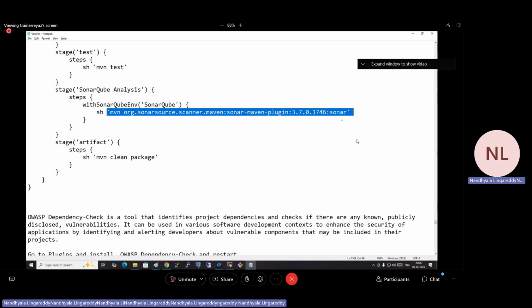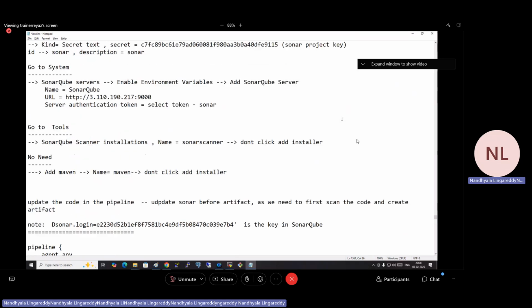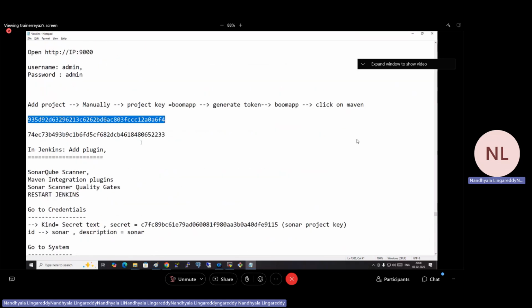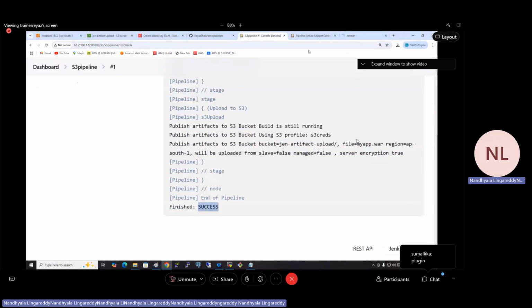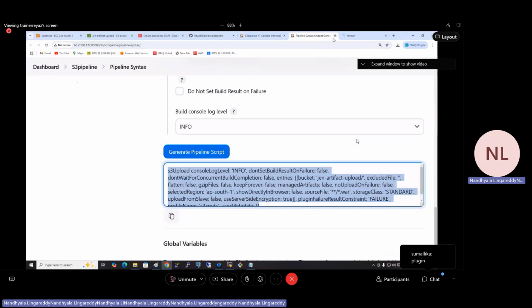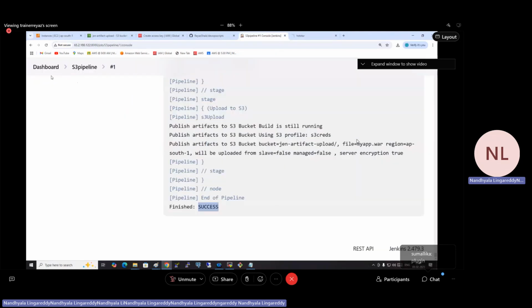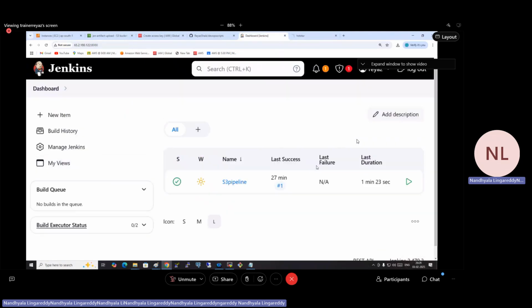This will scan your entire code. Before that, what we need to do is, we have copy pasted our token. In order to integrate this with Jenkins, does Jenkins know SonarQube? No. What do we need to install? Plugins. So this is done, right? We go to our Jenkins. Tell me how to install plugins.